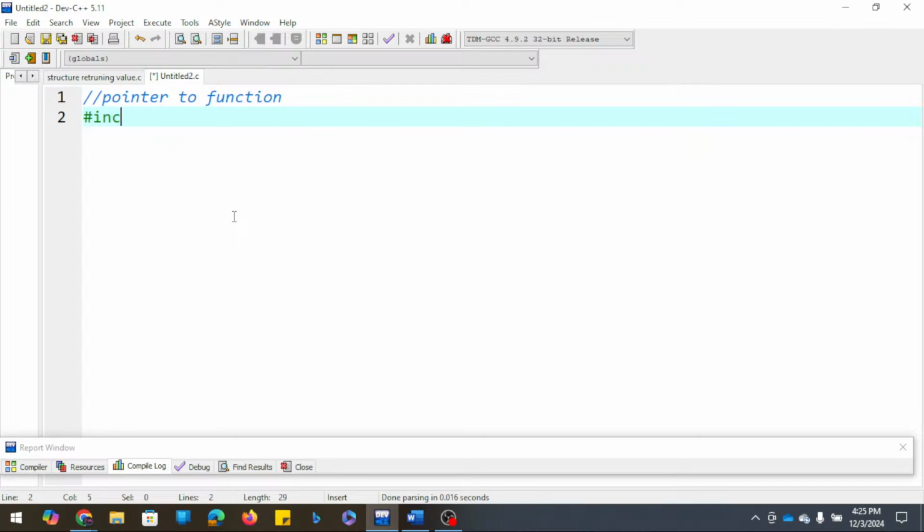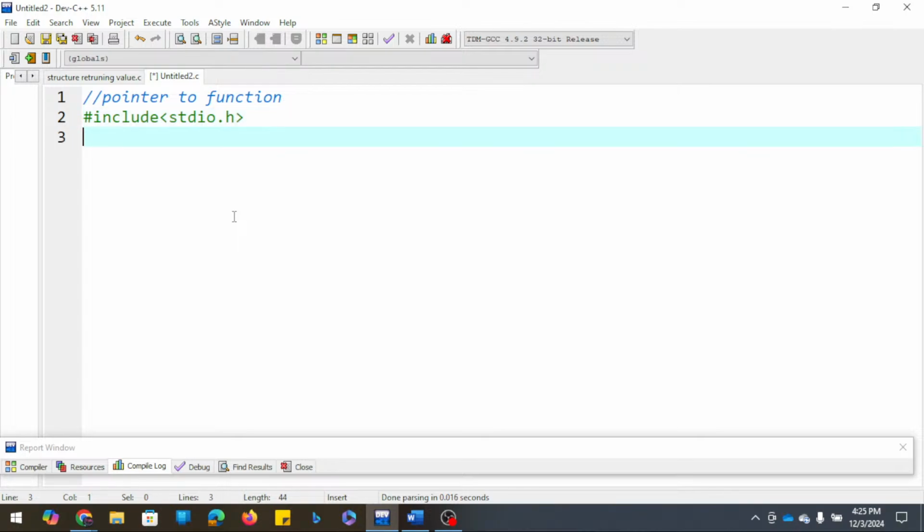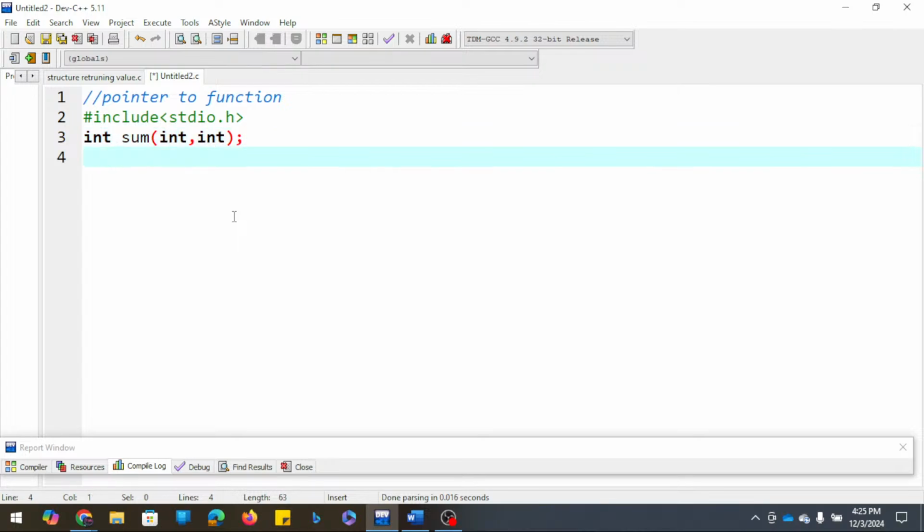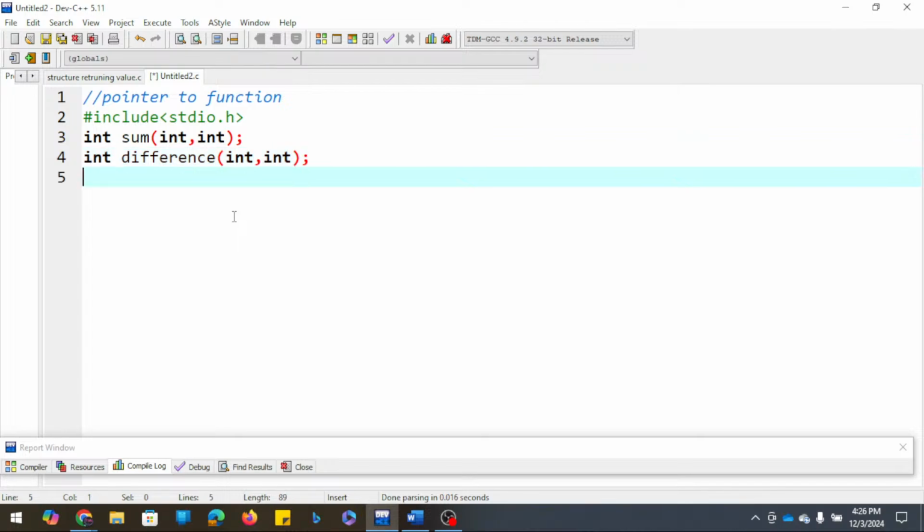Let's give the header file here. Let's declare two functions: sum, so int sum, and we pass two int parameters. Again, difference. Let's declare our function pointer, let's call it pt, and pass two parameters.